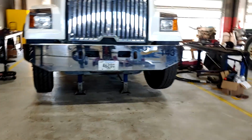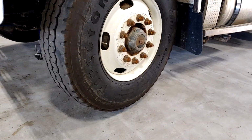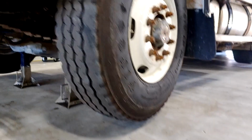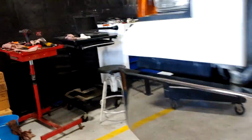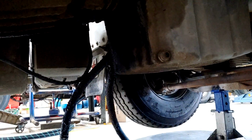It doesn't look like it's that high to you guys, and you might be questioning why I went through all that trouble to raise it just a few inches. Well, every little bit counts when you're working down here, and it gives you a little more working room. And then plus this transmission right here. Let me get a light.